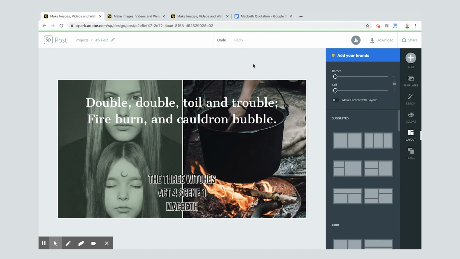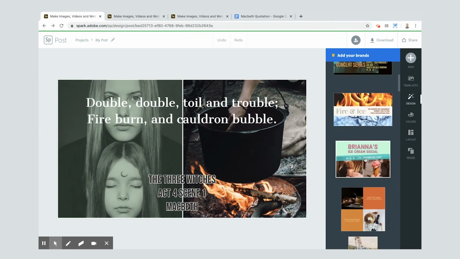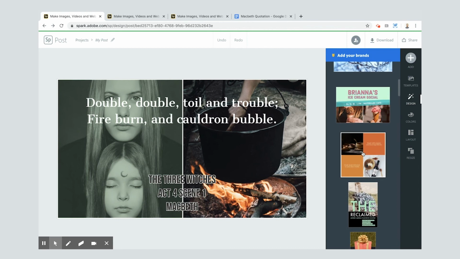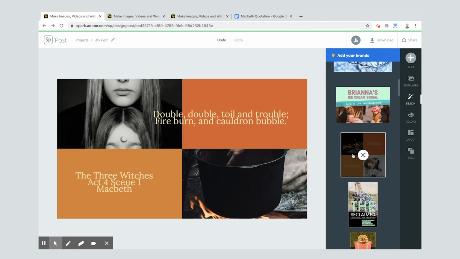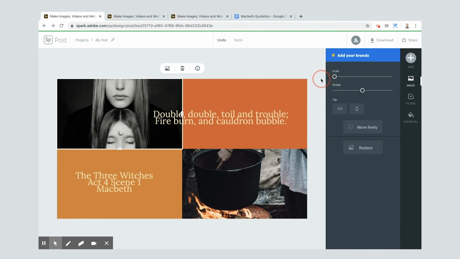Okay, so if you click into design here, you have all these kind of variations down here. So for example, I might choose something like this one. And then it obviously changes what things look like. You might have to play with the scale and you might have to scale that one down so you can actually see these 2 witches here.